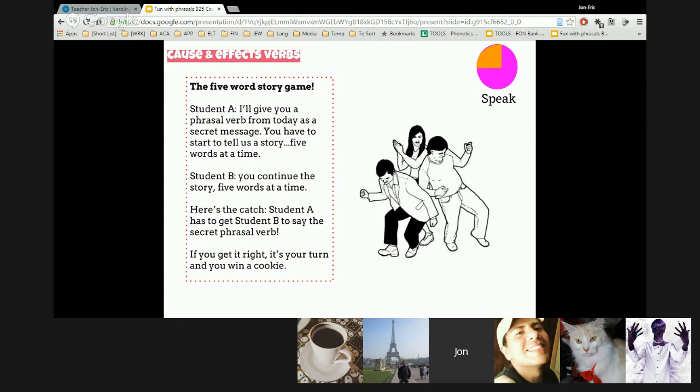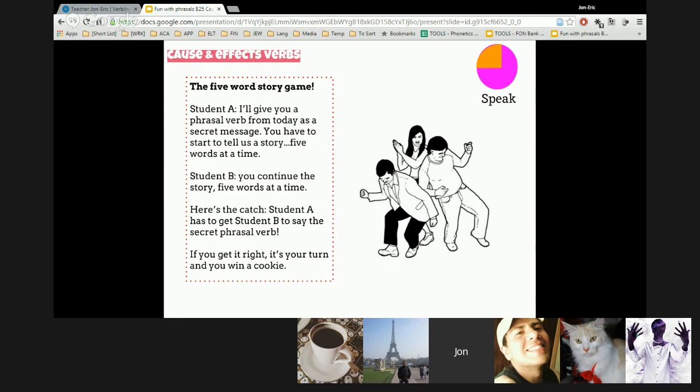But in between, we're going to get 5 chances to create a story of 5, not sentences, but 5 sentence fragments, we'll say, that have only 5 words. So this is all about fives. I'm going to do the first one with you so you can see how this works.